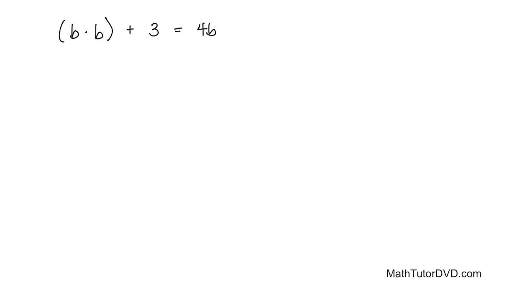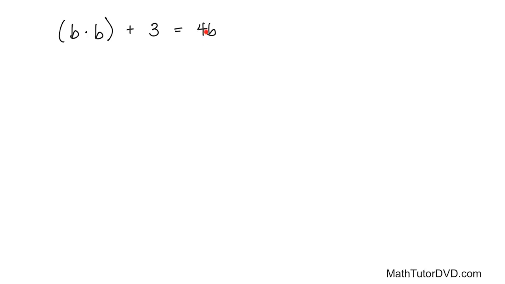Now before we actually solve this, let's talk about a couple of quick things. First of all, we have b times b. This is multiplication with the dot. We've talked about that. Now I've wrapped it in these parentheses, and I haven't talked about parentheses at all yet. All you need to know right now, and we'll talk about parentheses a lot more later, is that when you see parentheses, it just means you have to do what's inside the parentheses first. That's all it is. These parentheses are just a way in math to force us to do what's inside first. It gets first priority when we're doing the actual math, and you'll see in a second what I mean by that.